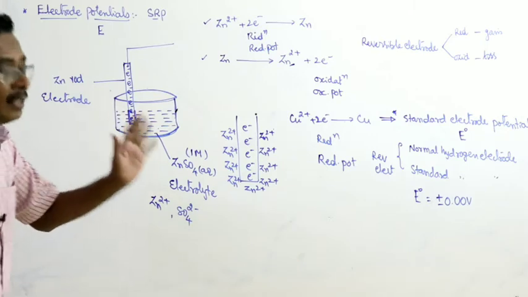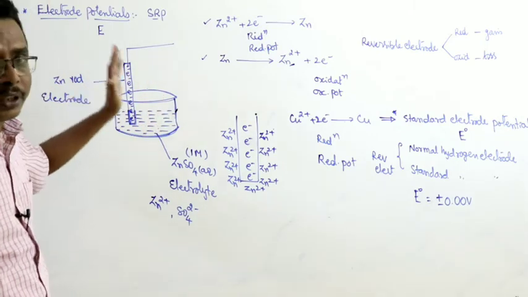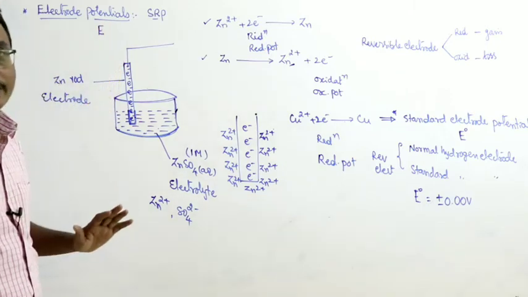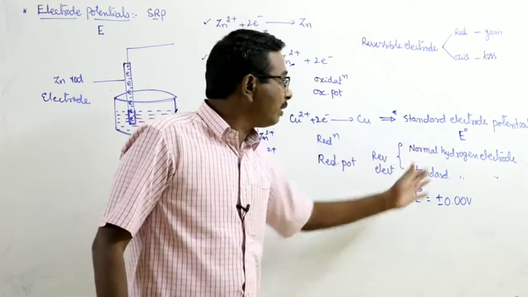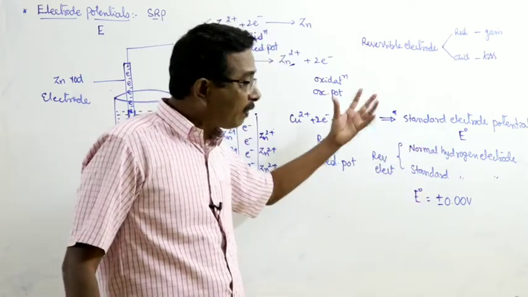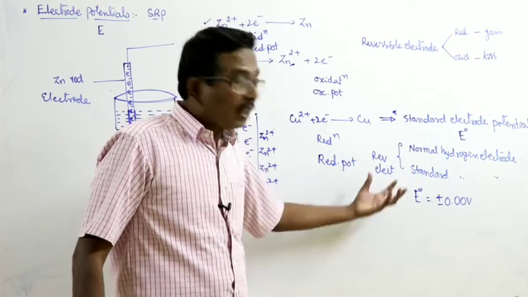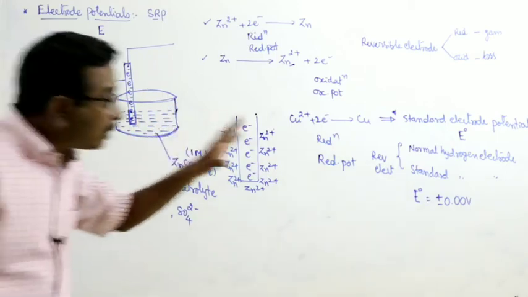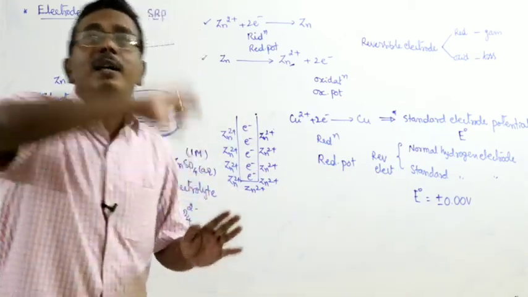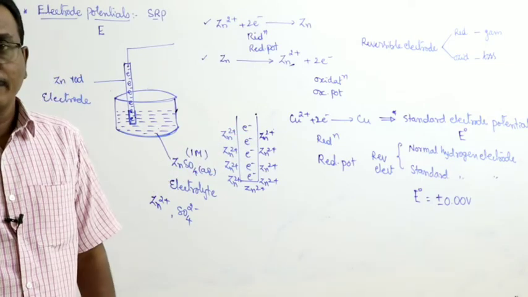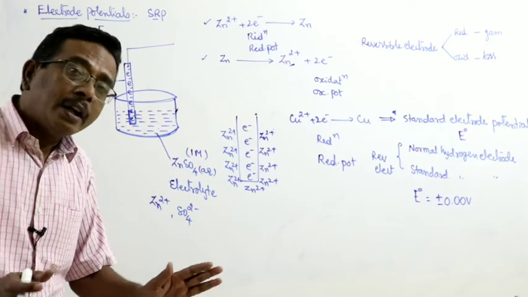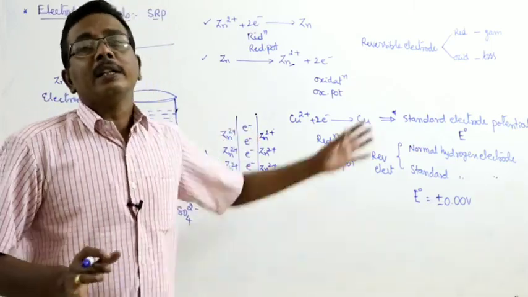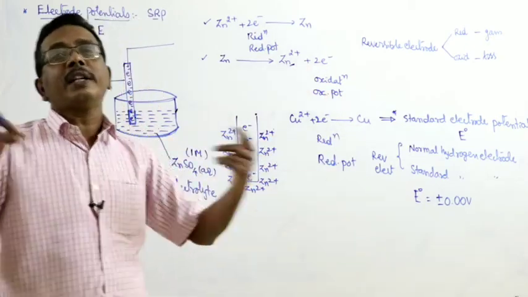And here, what is the device that is used to calculate the electrode potentials of different metals or different metal ions? That is nothing but the normal hydrogen electrode or standard hydrogen electrode. This is the reference to determine the electrode potentials of the other elements. By using this, the electrode potentials of all elements in the periodic table are calculated, that may be oxidative potentials or reductive potentials, whatever it may be. For each and every element, the electrode potentials and standard electrode potentials are calculated.